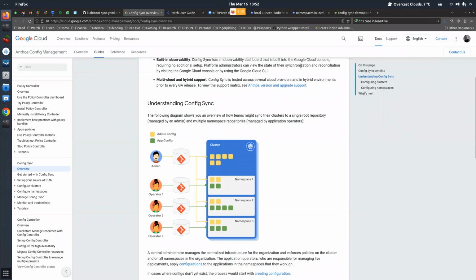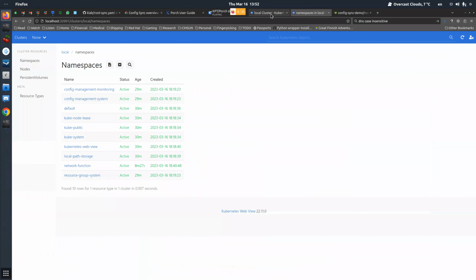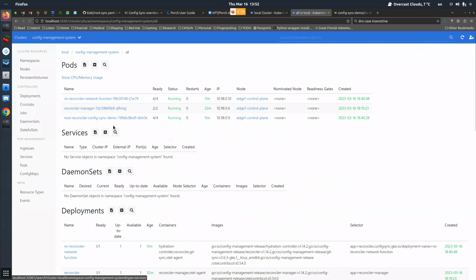So I'll summarize quickly because I do want to move to Porch as well. What config sync does, right? It has a single controller. So I'll go back to the config sync management system. It starts off with just one controller that looks for those root sync CRs.